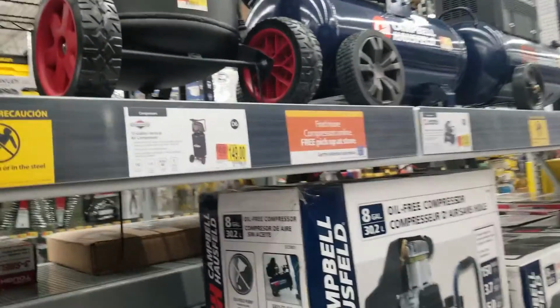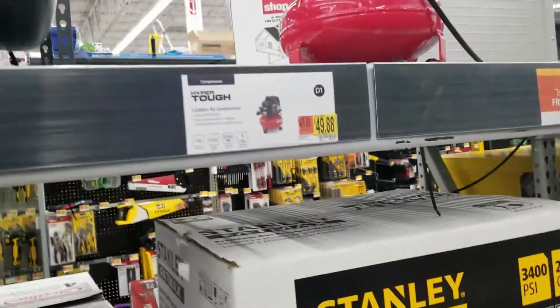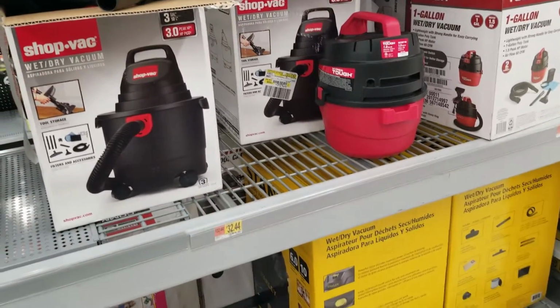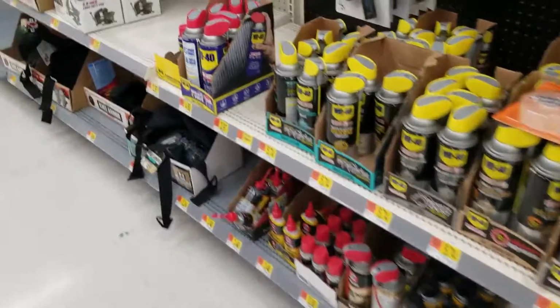So the compressors. We got the smaller ones over here. $49.99 for the smaller one. We got some power washers. Well, let's get real. When will you ever use it? Why do you need it? Some vacuums. Shop Vac brand. So if you guys didn't know, yeah, Shop Vac is a brand. Usually, other vacuums won't put Shop Vac on their vacuum boxes where they're advertising. So they just put their vacuum.